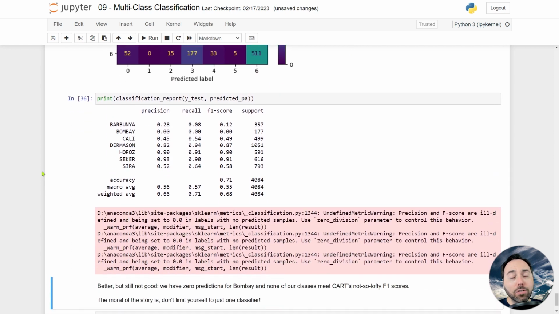The classification report finishes our autopsy of this passive-aggressive algorithm. Horos and Seker have F1 scores over 0.9, which puts them in spitting distance of what every other algorithm can do. But for the rest of these, we're in bad shape. The moral of the story here is, don't limit yourself to just one classifier. If we came in assuming that naive Bayes, for example, was the best choice for the job, well, we'd end up with a well below standard result. So give the whole series a try.